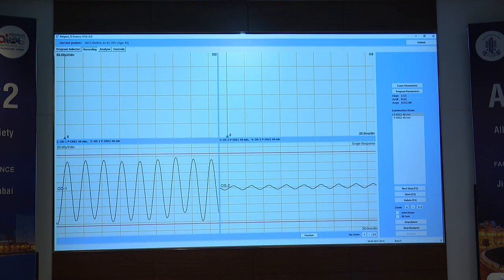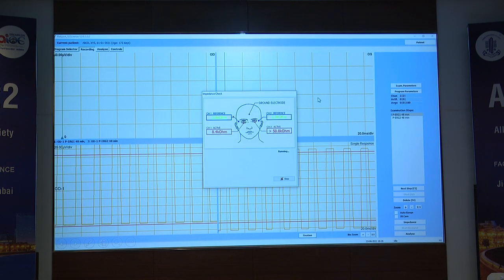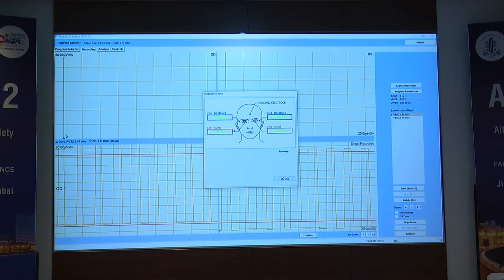Now, when we look at the bottom right corner, we see the impedance box. When we click on that, this box pops up. It shows us the impedance level of each electrode, which ideally should be less than 5 kilo ohms. Now, how do we achieve that? With proper cleaning of the skin and proper application of the gel, and we keep on doing that till we achieve all 4 green signals.